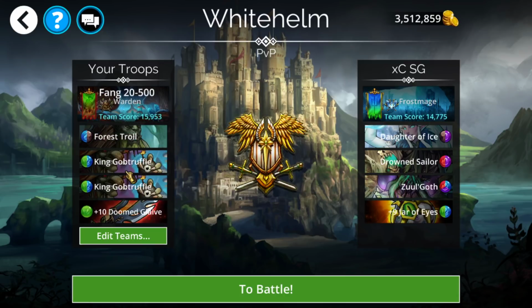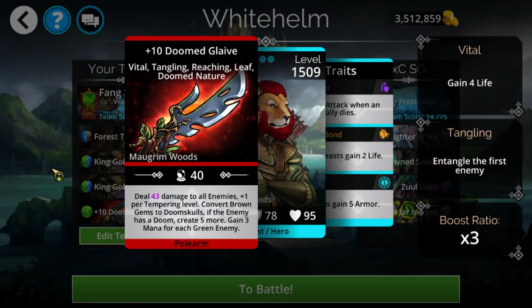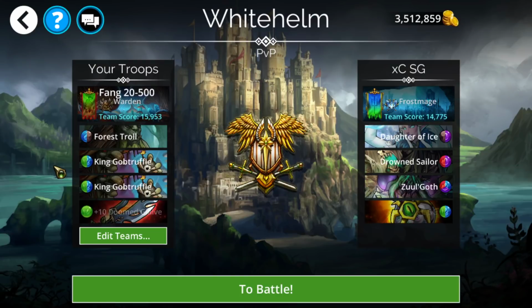Other than that, Fang Moor event, classic. And the main thing that actually makes Irongut not as viable, I would say. Just a few other things too. But Forest Troll, double King, Gobtruffle with a Doomed Glaive. If you don't have Doomed Glaive, you can replace it with a Cleanse option, like a Chakra Heart. Or you can replace it with any other damage that will pretty much fit there. You're allowed to use any color hero weapon, so there's quite a range of options to use.